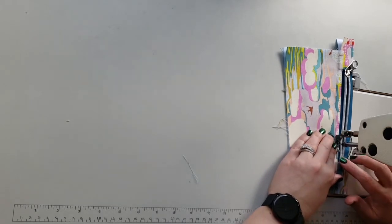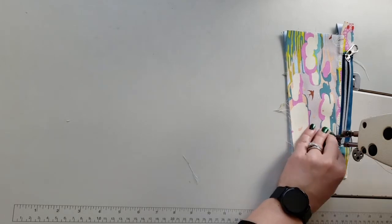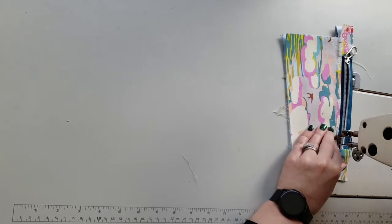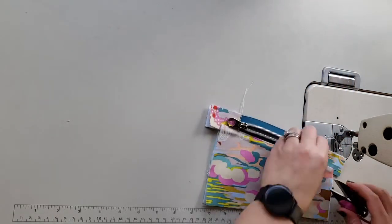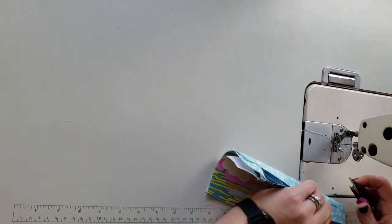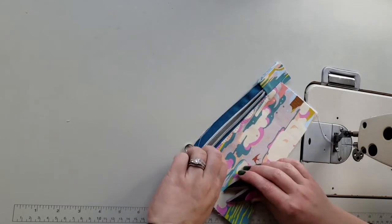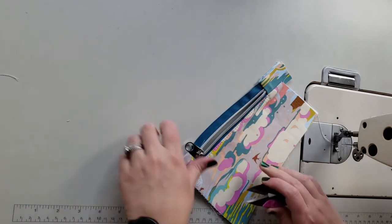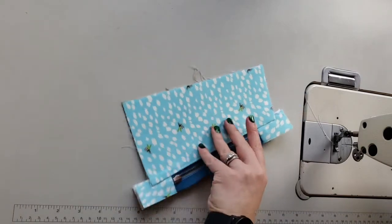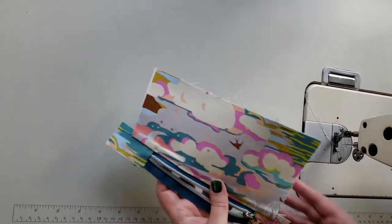It's easier to move the zipper pull out of the way, I think. And then I'm going to stop when my needle reaches the beginning of the next tab. And then just backstitch a few stitches. Since this is on the front of your bag, you want to try to be neat with the backstitching. Oh, that's so pretty. I love this fabric. Okay, so we are going to set this aside for now.